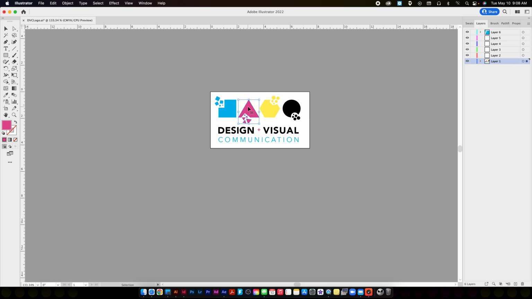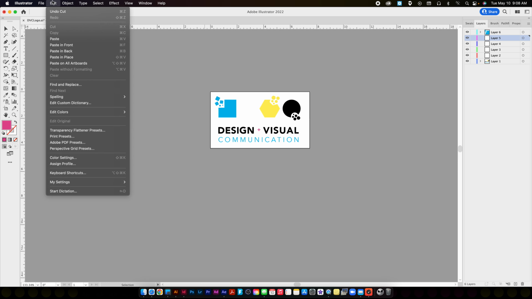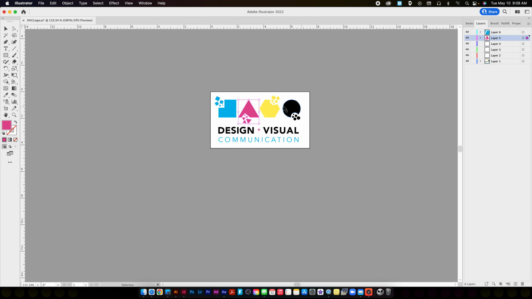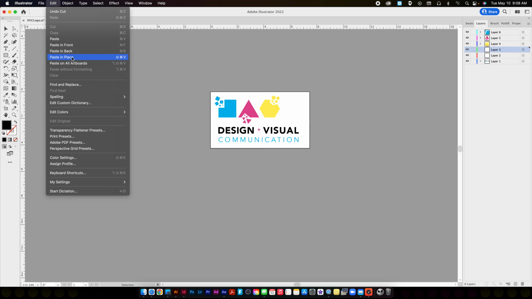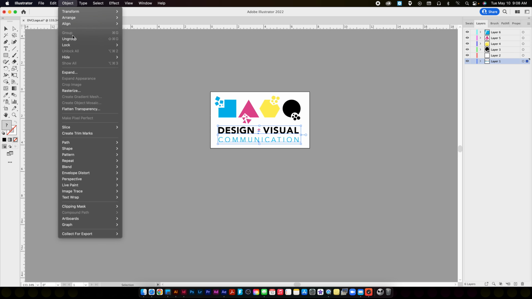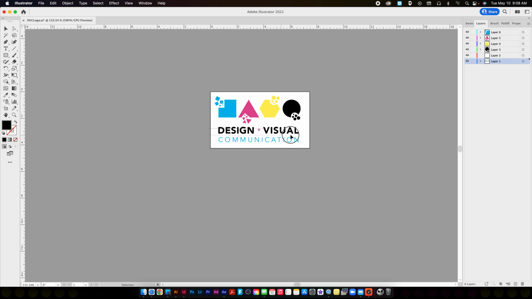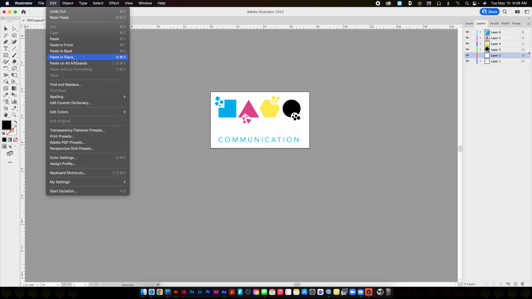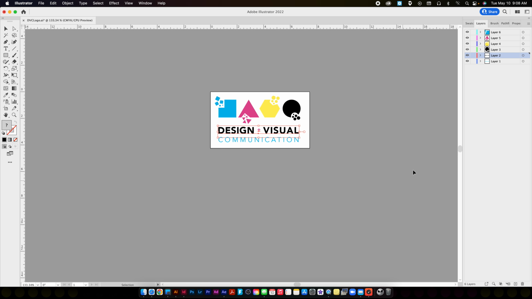I'm going to do the same thing with this. Cut, layer 5, Edit, Paste in Place. Cut, layer 4, Edit, Paste in Place. You guys get the idea, so I'm going to stop saying it. Here and then here. Now I want this, and I'm going to ungroup it, and I want this to be on its own here. Oop, sorry, look at that, I didn't even listen to myself. So now I have all of the elements on their own layers.